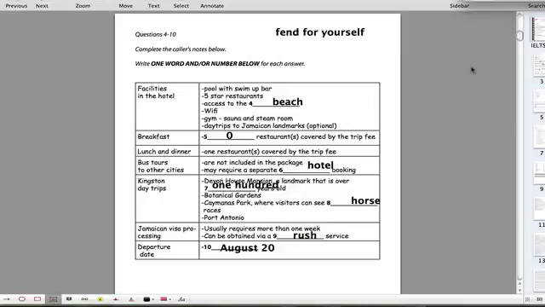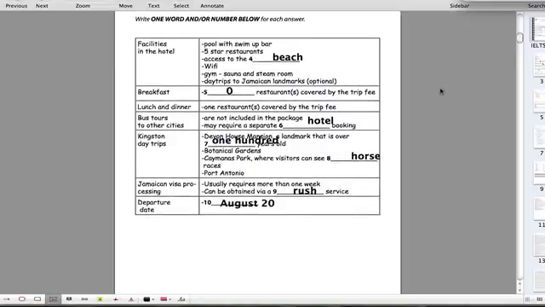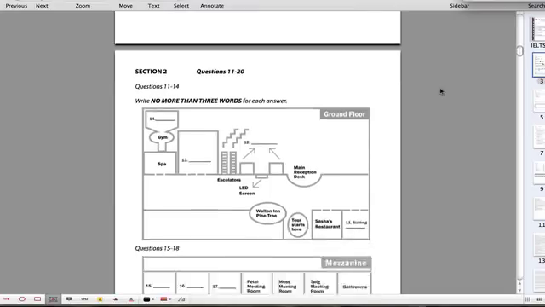That is the end of section 1. You now have half a minute to check your answers. Okay, so we have half a minute to check our answers. We feel confident about our answers, so let's go to the next section.